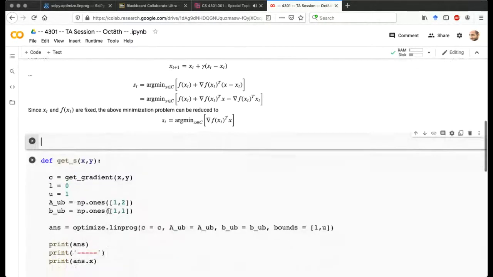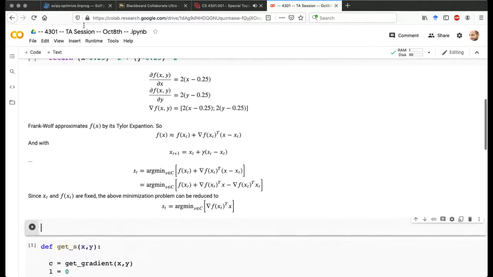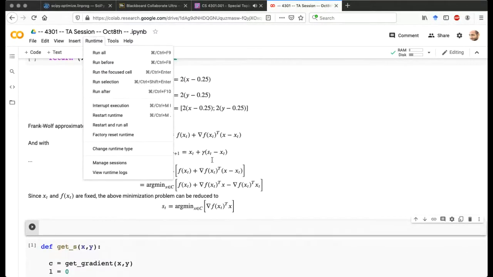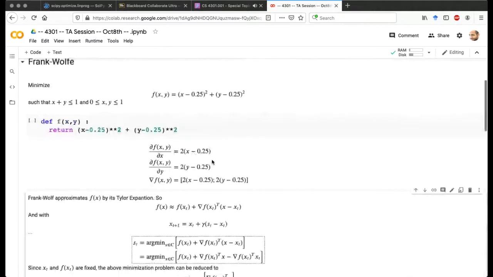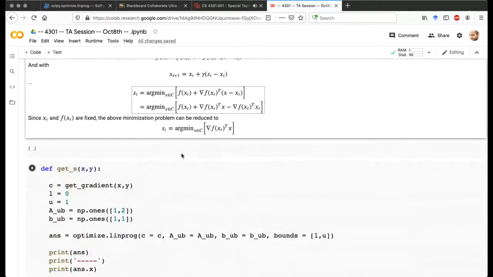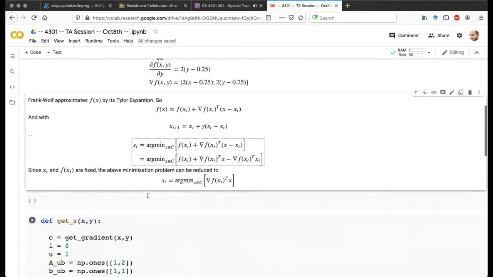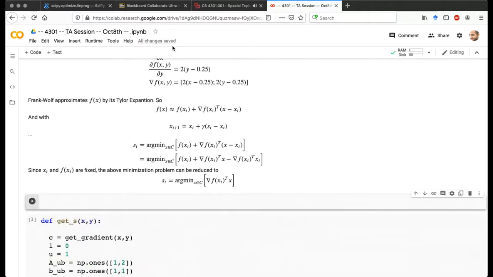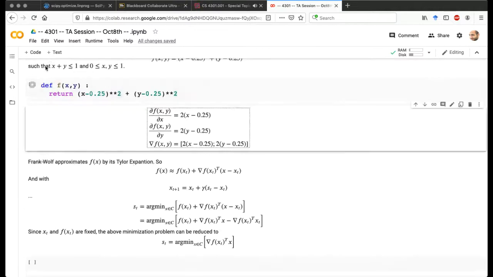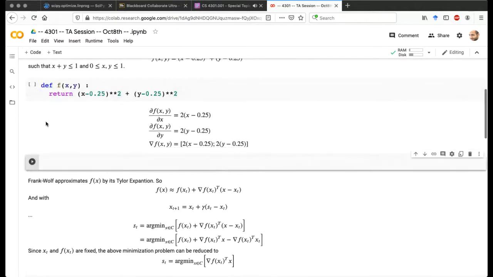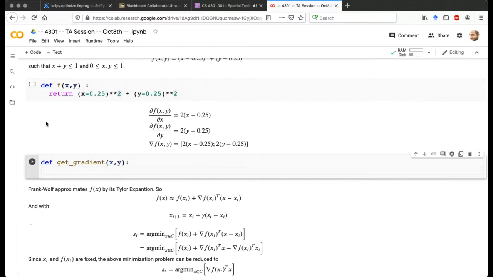But the thing is that we are in a new problem, and I just reset everything here, so we don't have the gradient from before, which would be wrong anyway because this is a new gradient. So let's implement it here. Def get gradient.